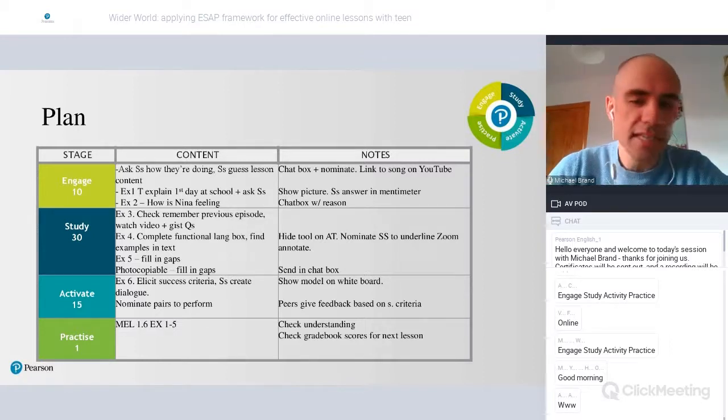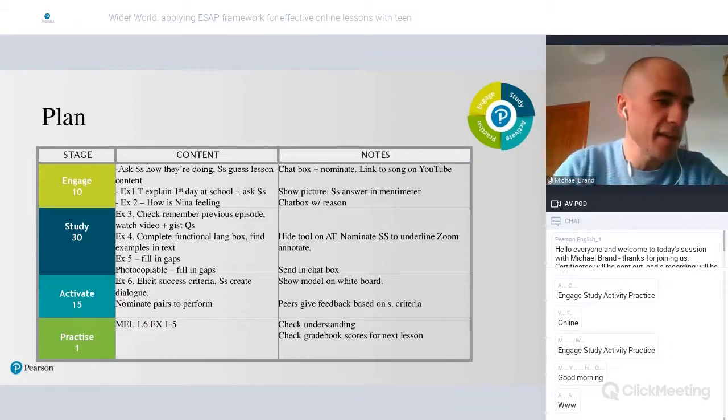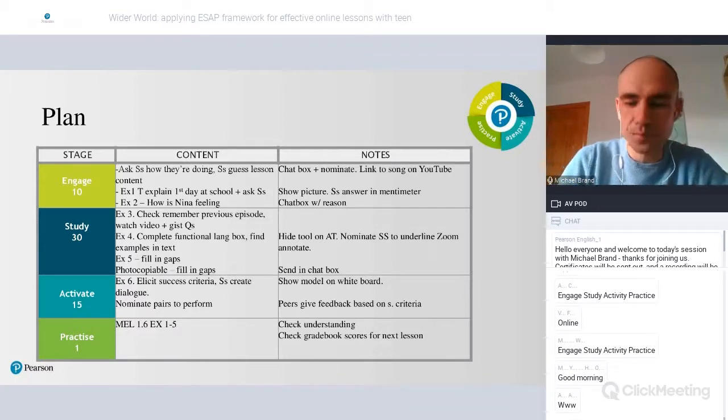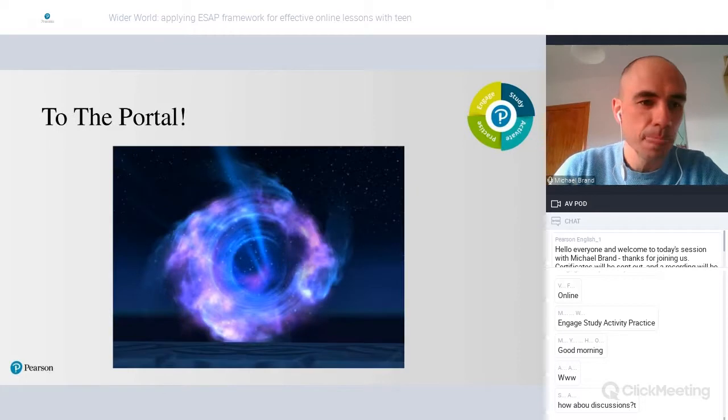Okay, practice. I've just put 1 because that's what's happening after the lesson, and I will assign students work there, but I'll just quickly mention it at the end of the class as well. Okay, so that's my plan. This is one of the things that you're going to be sent after the webinar. Yeah, there is discussion on the feedback to the performance of the role play. Somebody's asked, but we'll see that when we go into the lesson.